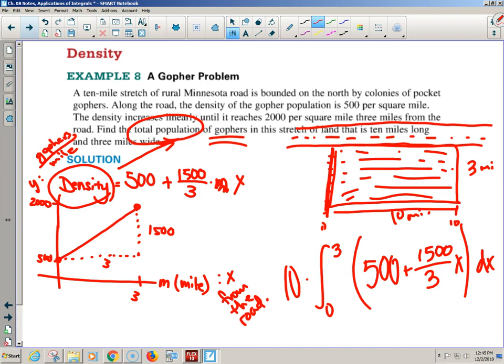Wait, Lainey, you ready? What happens? Oh, wait. Oh, no! I was going to play with units. Hold on, pause. Give me like 2 seconds. Ready? Yeah. This is gophers. Did anybody realize gophers per what? Miles. Square miles. So if I was to put per mile squared, what would an integral do to an acceleration unit? Wouldn't this become gophers to miles? But I don't want gophers to miles. What do I want?